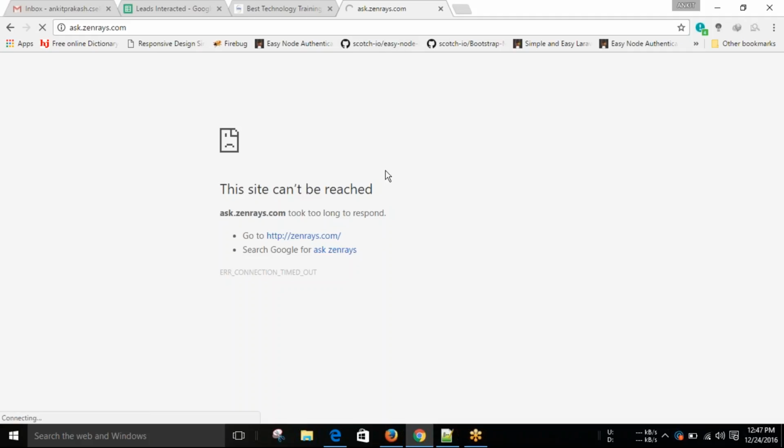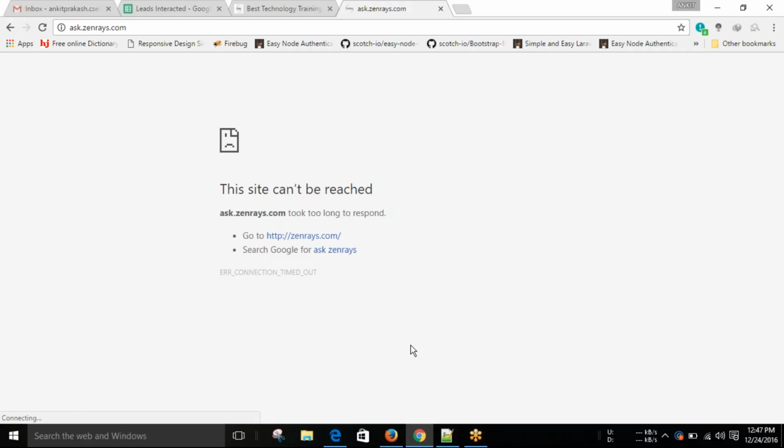Generally in a forum, people post their requests, and they should not be delayed. It handles a huge amount of data. It's like input-output operations: you give input, somebody gives you the output. That's what the forum is meant for, and it should be very fast. It should not take time to load. The moment you write ask.zenrays.com, you should see all the data, all the questions. If it takes time to load, nobody will stick to the forum. If you post your queries and it takes time to post, you will never use it.